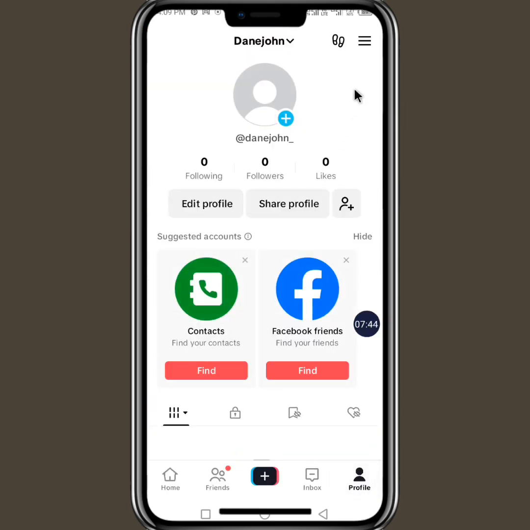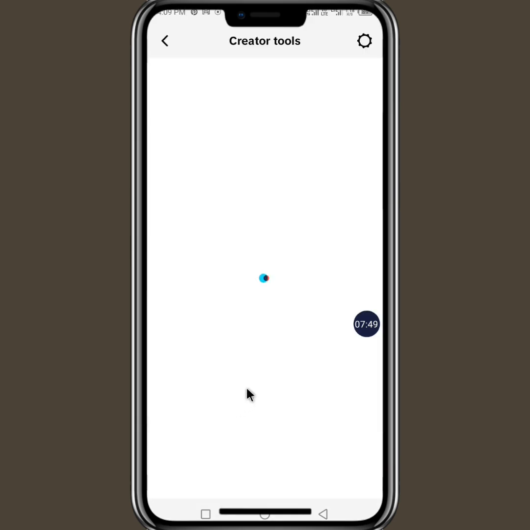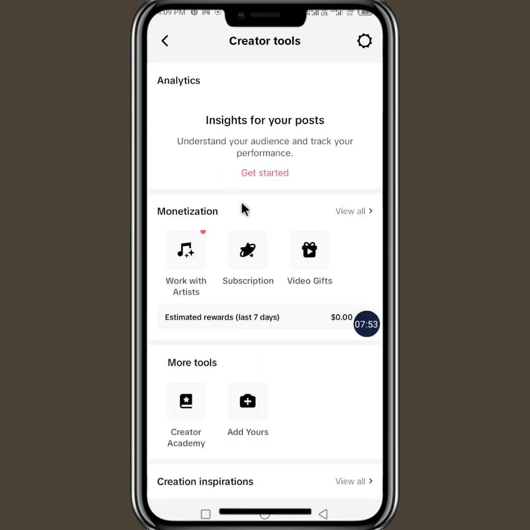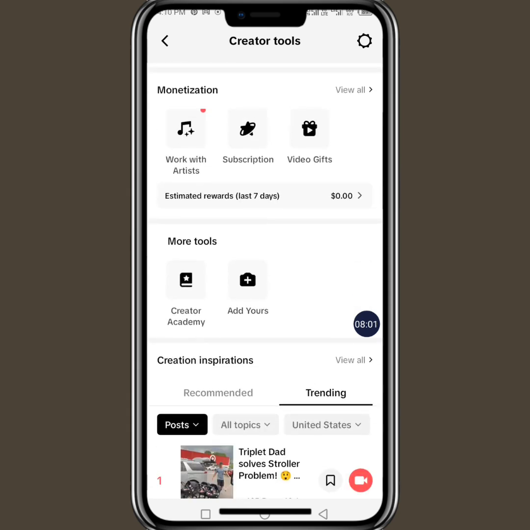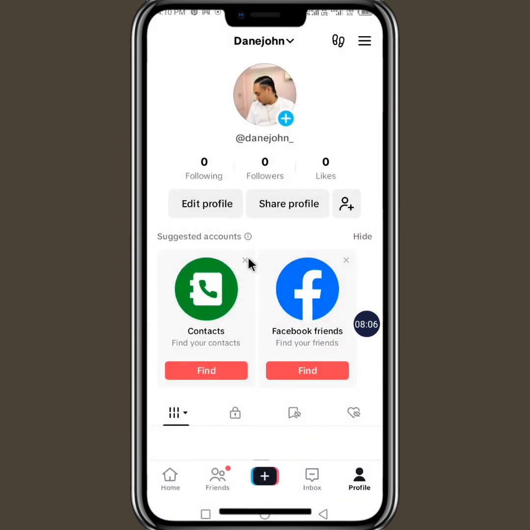So if you go to this icon here, you can see some creator tools that you can use to get insights. You can also change your TikTok account to a professional account, but there are some steps that you have to follow. So we're not going to go into that, but you can literally use this normal one for even a business. It's good to go. So if you want to upload a video and edit it and add filters and the rest, this is where you do all of that. So that's pretty much it for TikTok.